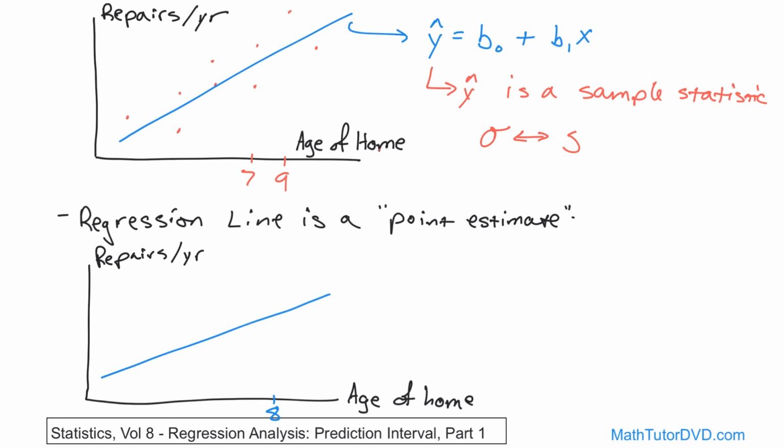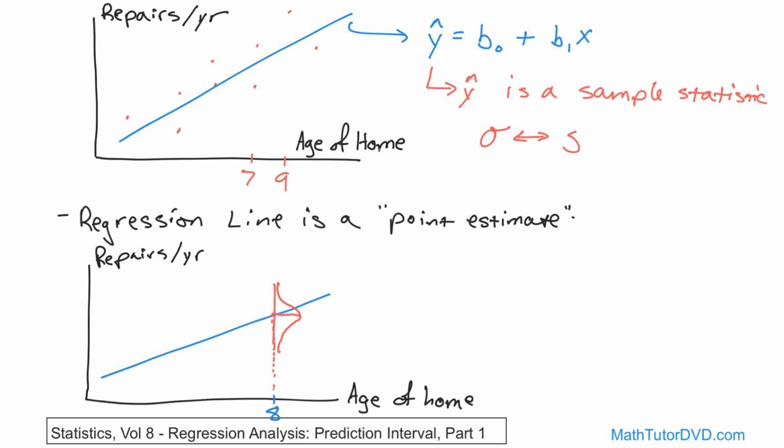Let me turn my little deal sideways here and try to draw something for you. Let me draw a little dotted line just to intersect up here. So what we really are going to have is a normal distribution centered about that point right there. See if you can look at that sideways. This is a normal looking distribution shaped like a bell curve, centered about the point of interest that I care about, in this case an 8-year-old house.